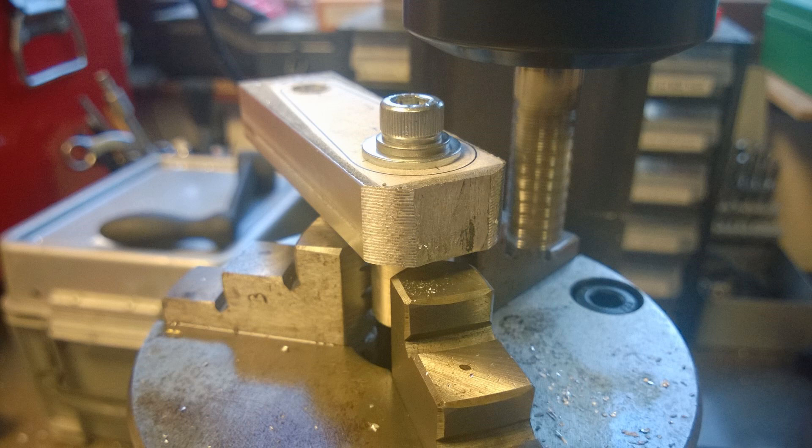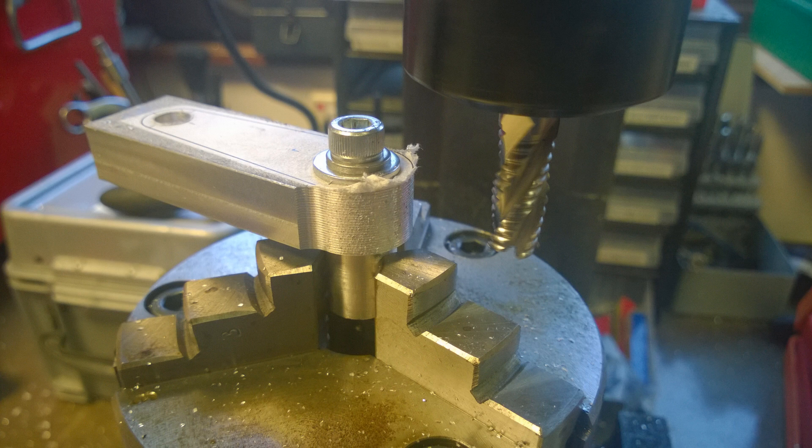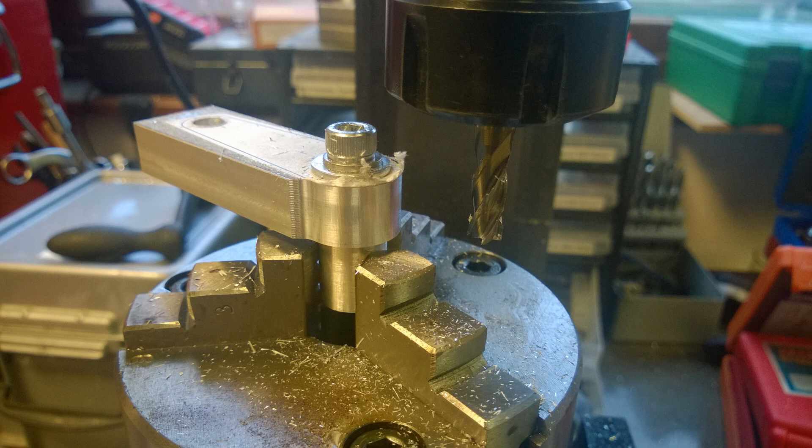I then swapped that cutter out because we've got quite a bit of material to remove for such a small milling machine — this is our smaller one for finer work and it's only a 16mm so it's one of the lower powered machines. I put in the roughing end mill and I'm just rotating the bottom of the rod around that centre to give us that curved profile you can see there. The only problem doing it this way is it nibbles the paper and you can't see what you're doing. So after getting that rough textured surface I put a new carbide end mill in to clean up the side and make it all look pretty.